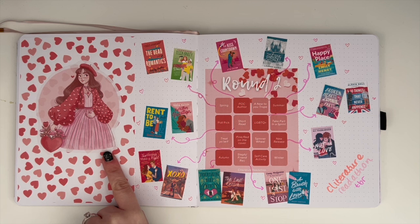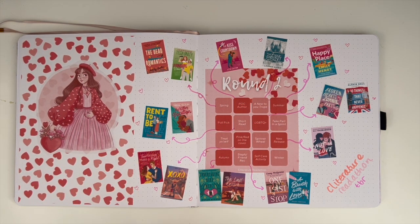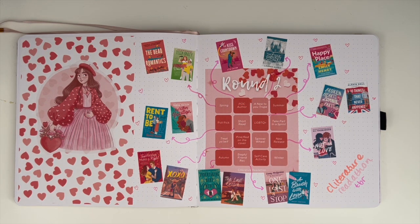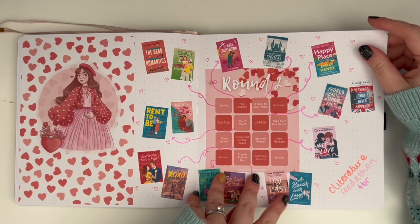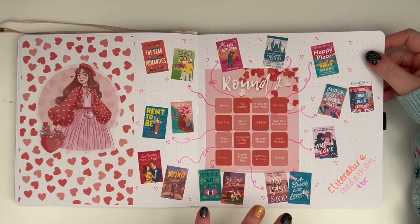This drawing is also by Maragona, but it's not a sticker. I just found it on her Instagram and I cut it out and trimmed around it and printed it off and put it on here, and I just found a pattern on Google I printed off for the background, which I think looks so cute. So again, I did a really cute spread that I didn't use, which is just the definition of me. I have created my own TBR bingo for 2025, which I think is quite reminiscent of this setup.